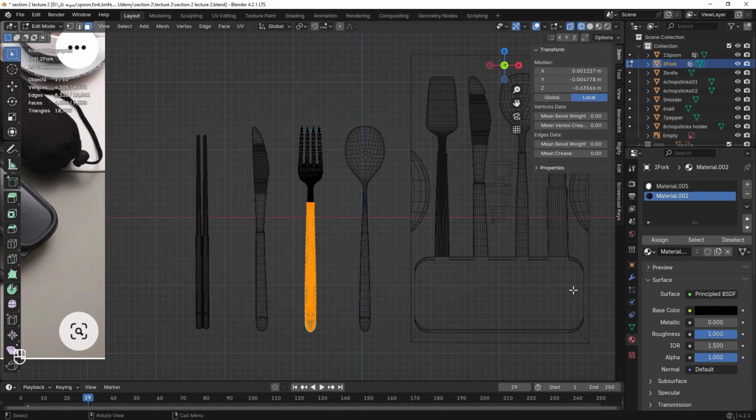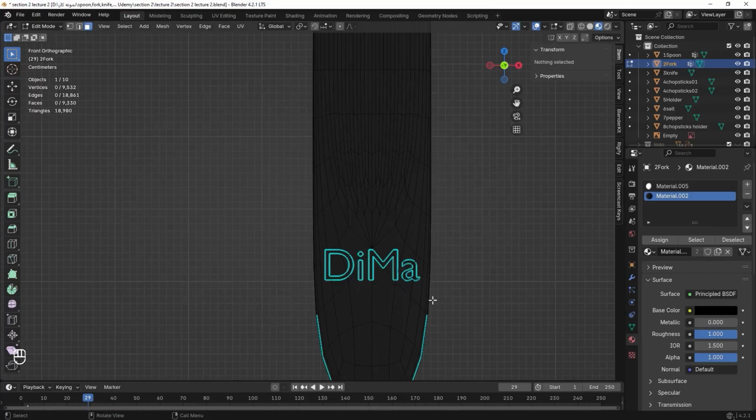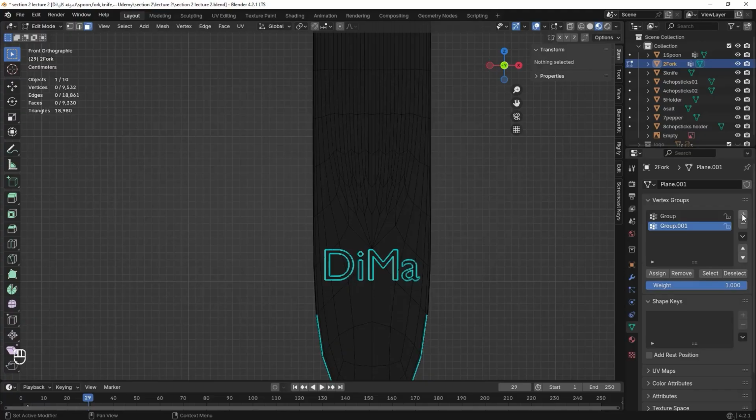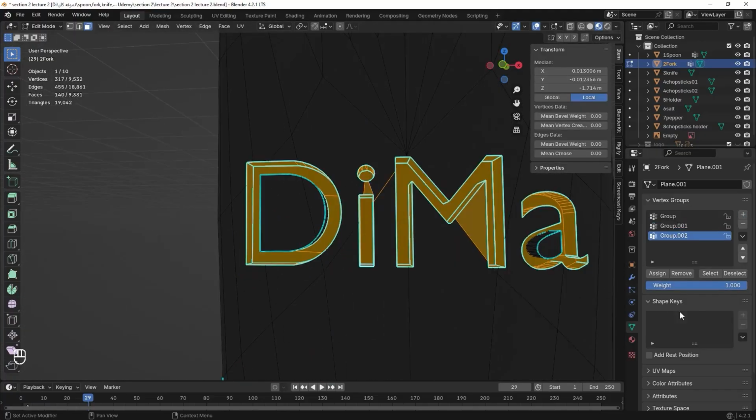We make it matte, then we select the logo as well, and in the vertex group section create a new group called group 002.